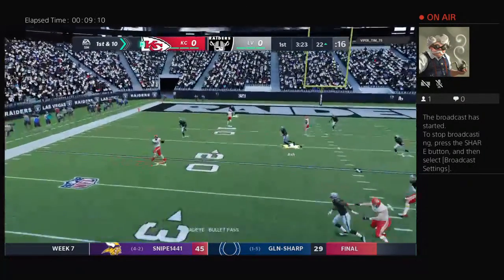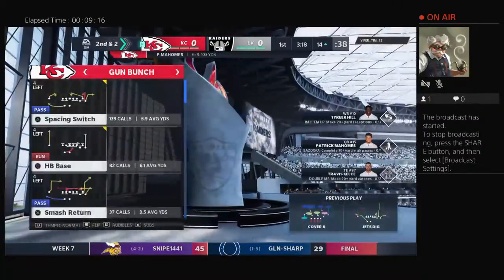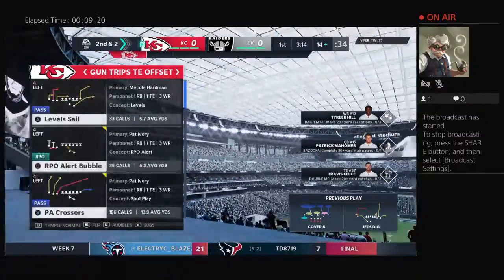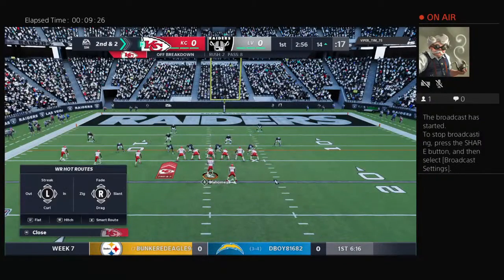From the gun, it's Mahomes. He's going to get his man out of the backfield, complete. And the result here, a pickup of 8. Leaves him with 2 to go on second down. Give him 8 on the play, and that'll make this a second down at the Raiders' 14-yard line.